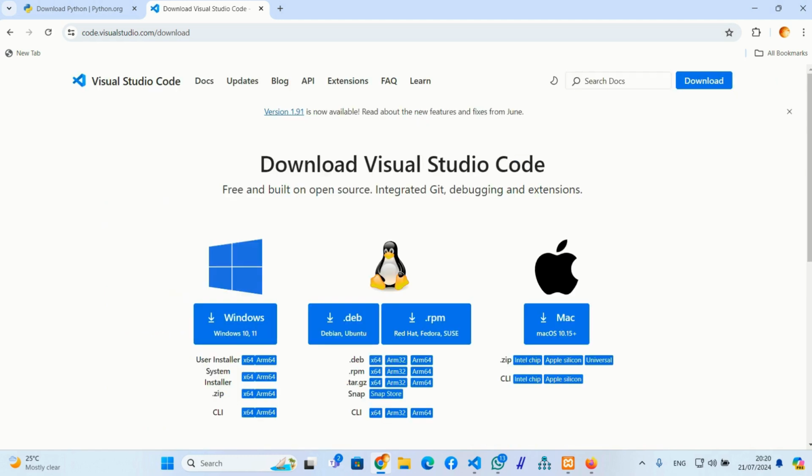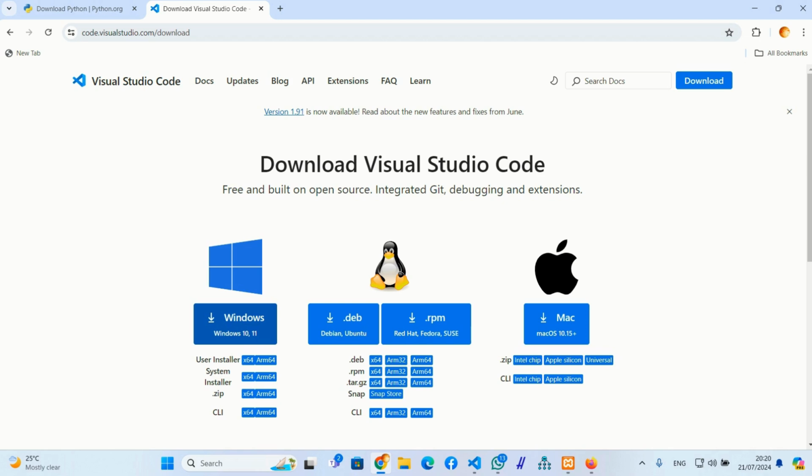Depending on the kind of system you are using, like for me, I'm using Windows, so I'll be downloading from this Windows button. So what you need to do is just click this, you download VS Code, and you install. Same way, for a step-by-step on how to download VS Code on your system, just go to the description and click a video. There's a dedicated video on how to download and install VS Code on your system.